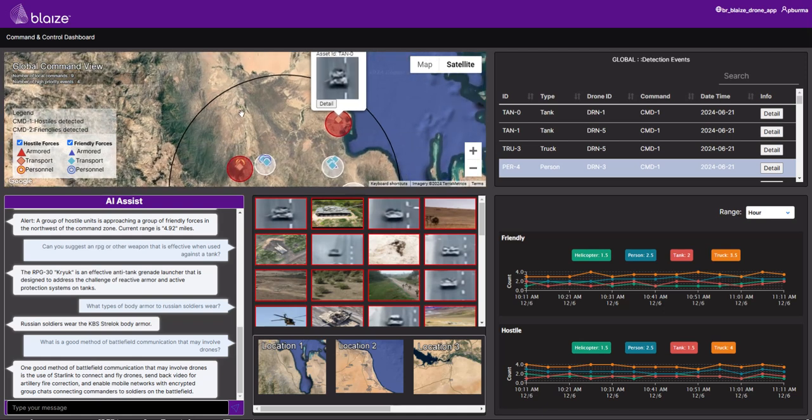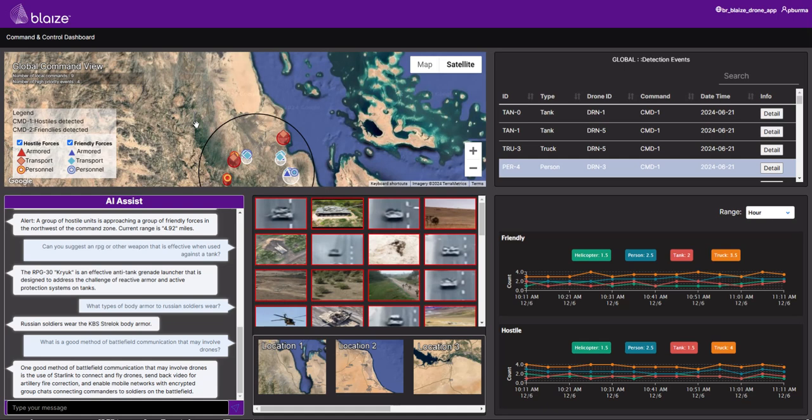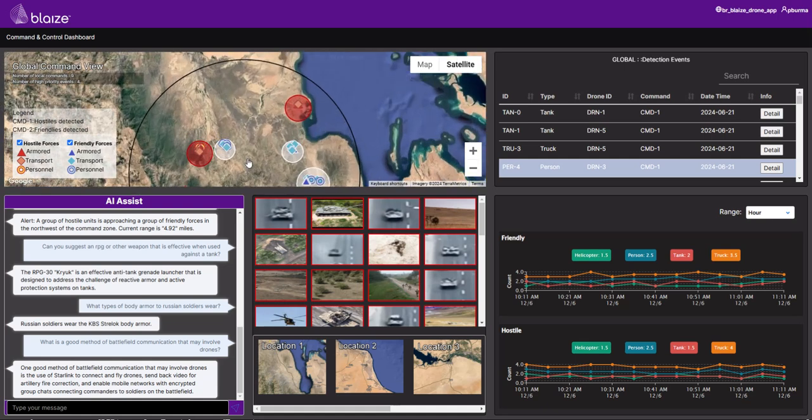It'll keep track of their position in real time. As soon as we get those GIS updates, GPS coordinates, we will display them on the map screen, and we will continue to get alerts proactively from the AI, as you saw one came in recently, with updates for any situations that it's currently tracking, such as this one in the northwest area of this particular theater.